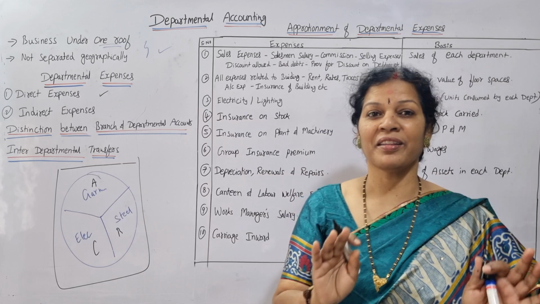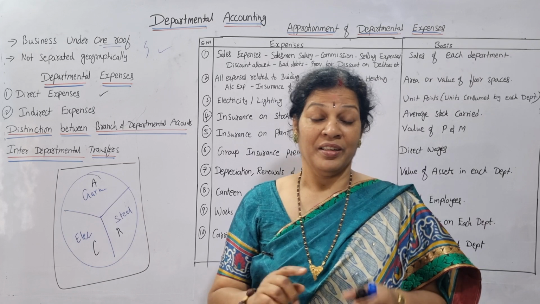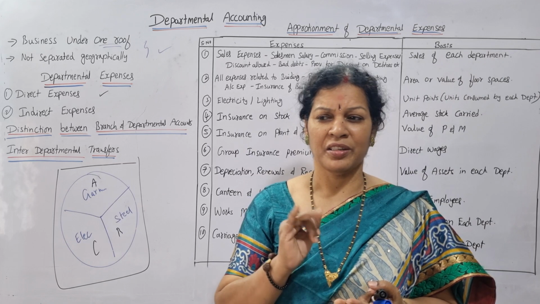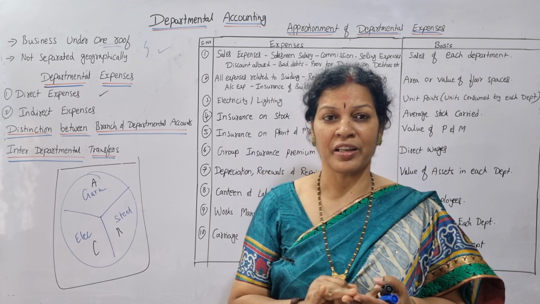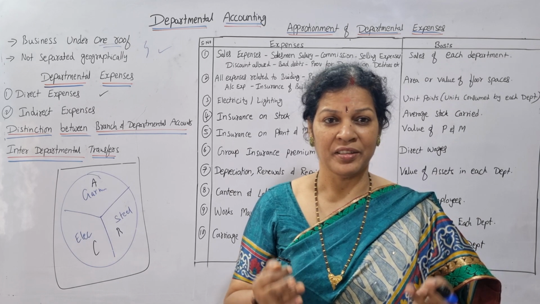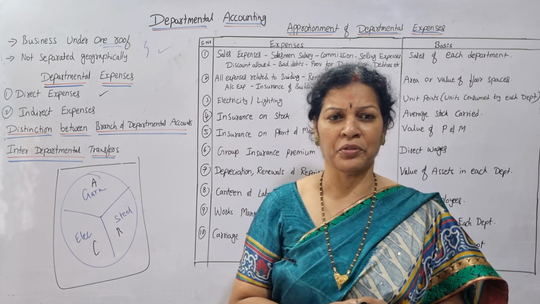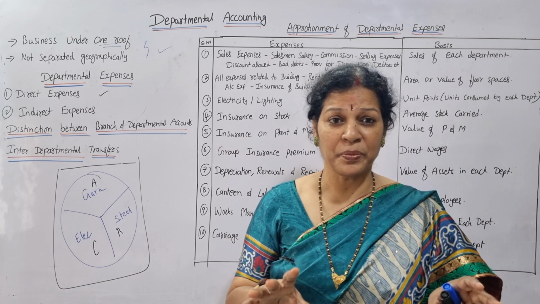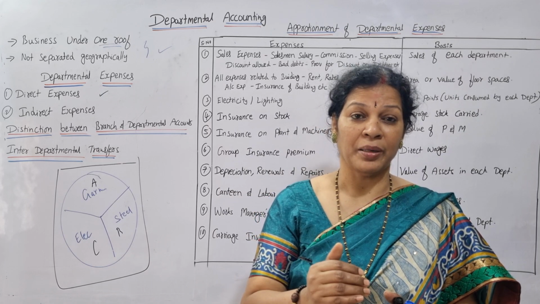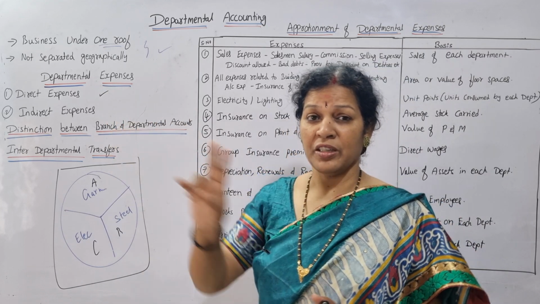The problem or the important concept comes here: indirect expenses. What are the indirect expenses? Indirect expenses are paid through the office. Those kinds of indirect expenses like salaries, transportation, carriage outwards, discount given, and also bad debts, advertisement, office rent, office insurance. Indirect expenses are the expenses paid through the office, while the expenses paid through the manufacturing company are direct expenses. Now when it comes to indirect expenses, two problems arise.